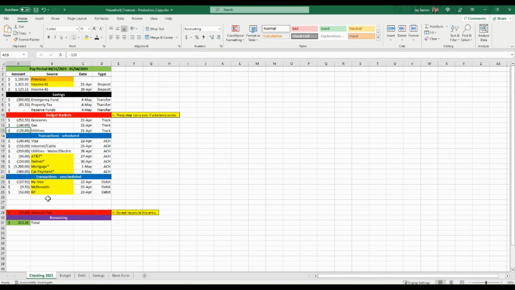Some people just do this once a week. They'll get a little box in the kitchen and put all the receipts in it for the whole week. At the end of the week, they'll come in here and do all their accounting. And that's your call. I'm not telling you one way is better than the other. I just can't let it go for a week.